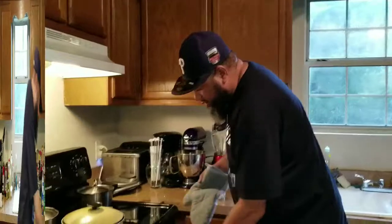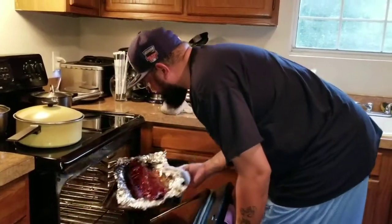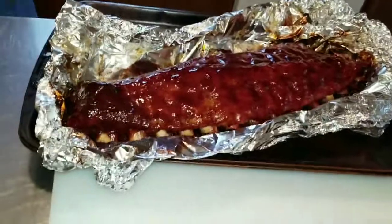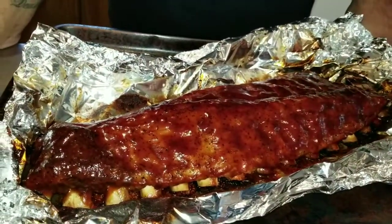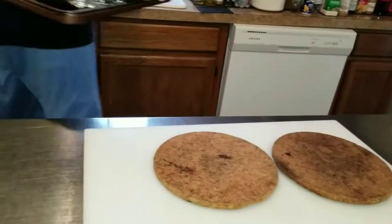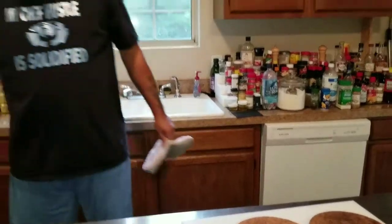So we glazed it three times. Let's see what we got. It's looking good. I wanted it to stick a little bit more, so I'm going to give it 10 more minutes up in here, and we'll be back.